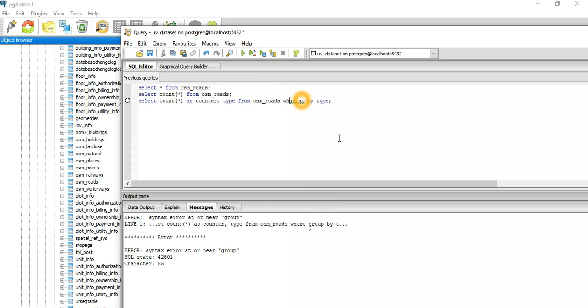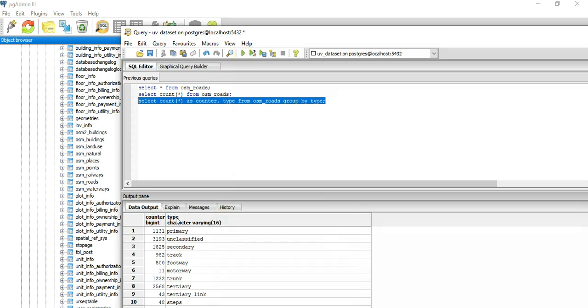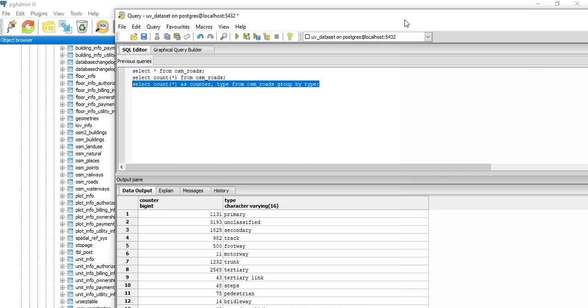Okay, yes, that's perfect. So you have the group by options, and then you see all the results and the search filter that we did, like primary, unclassified, secondary, and tertiary, and so on and so forth.